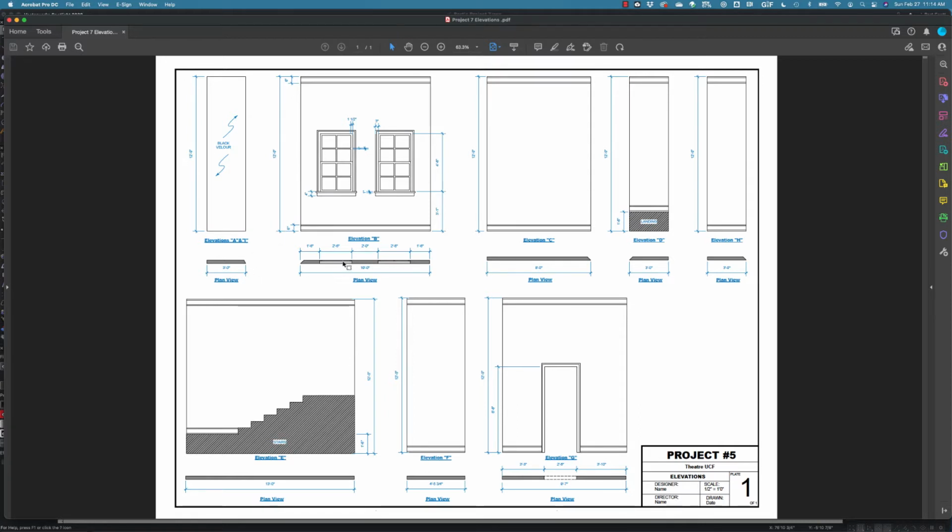And then in plan view, you can see things about doors and windows that you can't necessarily see in the elevation. So rather than having to refer back to the first page from the elevation page, generally speaking, most people draw the plan view on the elevation page right under the elevation. So that's what we're going to start with.